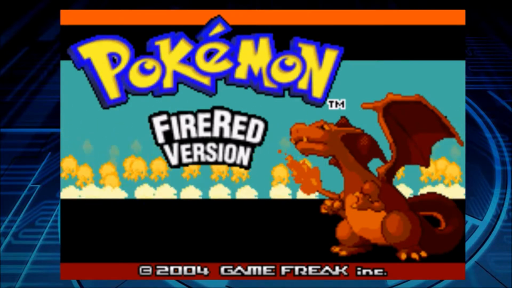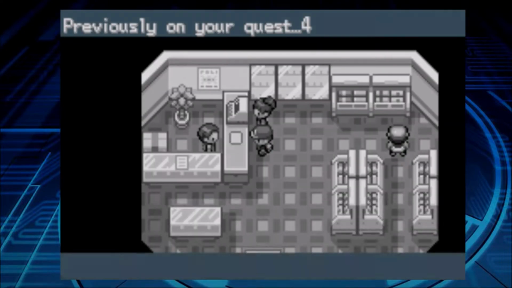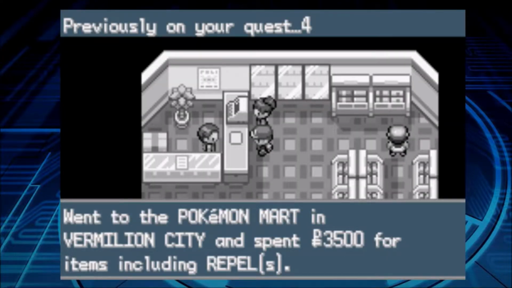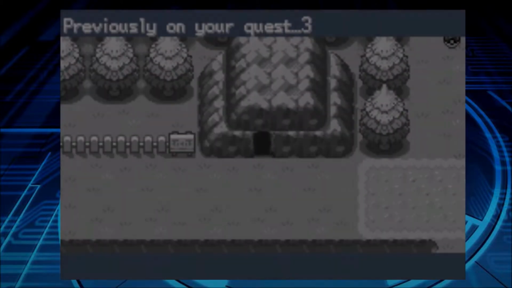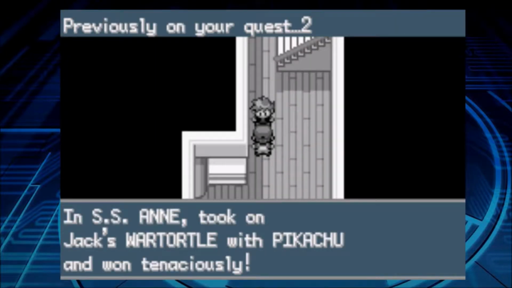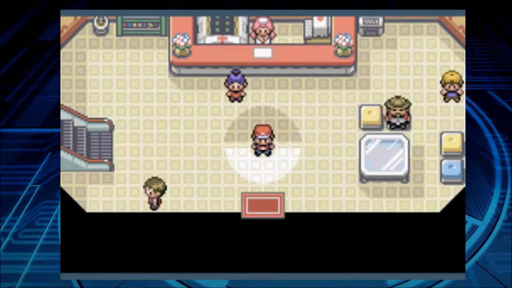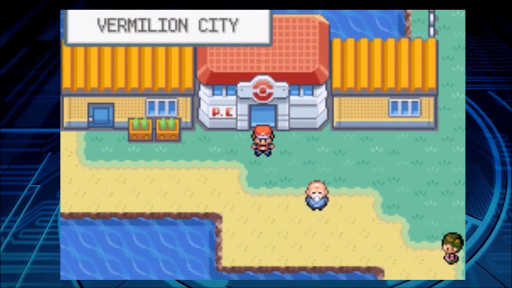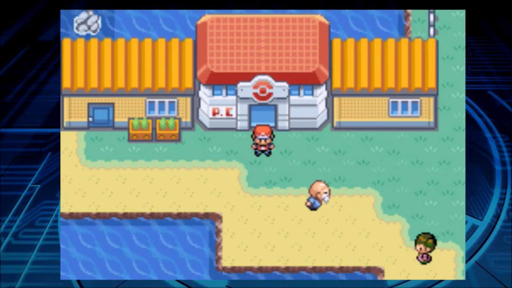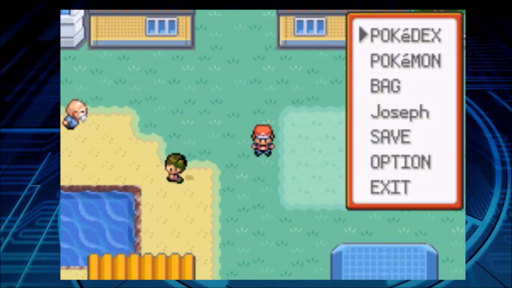Where we last left off, we got to Vermilion City, got the HM01 Cut from the captain of the SS Anne, and last but certainly not least, we wiped the floor with our opponent. Now we Pikachu and won tenaciously. And now here we are in Vermilion City, where I actually stopped last time, and yeah, I forgot to save during part 3. Whoopsie! But I did not grind yet.